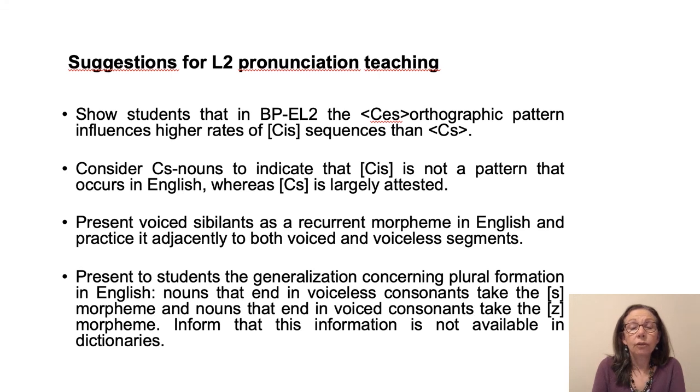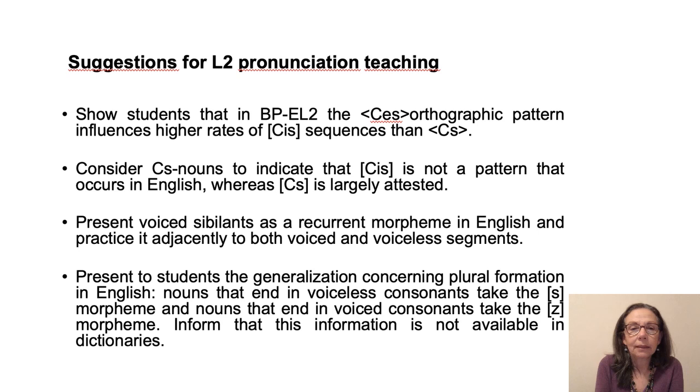Suggestions for L2 pronunciation teaching. Show students that in Brazilian Portuguese English as a second language, the CES orthographic pattern influences high rates of epenthetic vowel rather than the orthographic pattern that's CS. Consider CS nouns to indicate that an epenthetic vowel is not a pattern that occurs in English, whereas CS is largely attested. Present voiced sibilants as a recurrent morpheme in English and practice it adjacently to both voiced and voiceless segments.